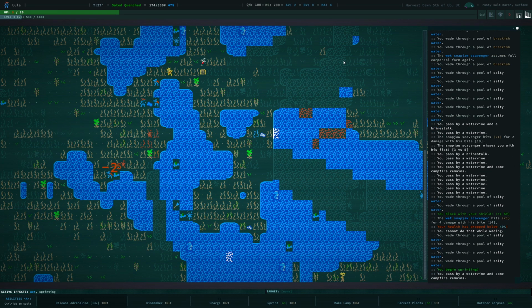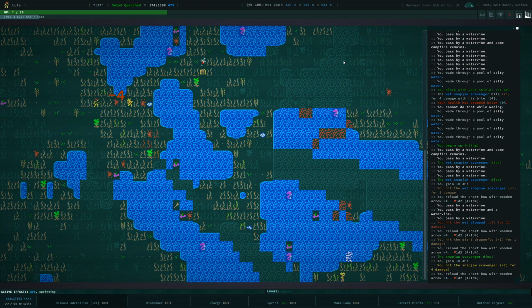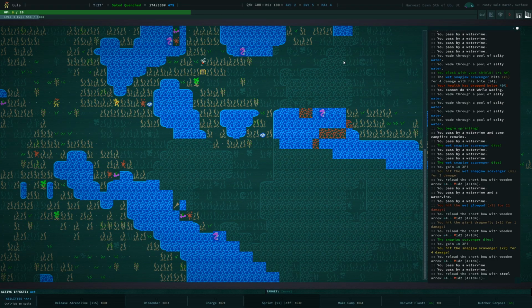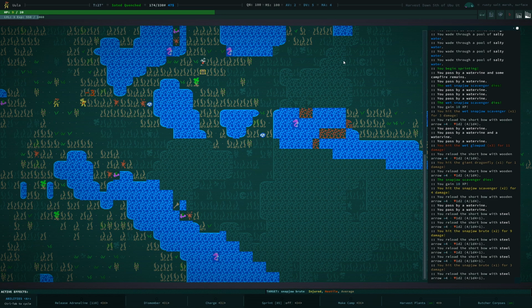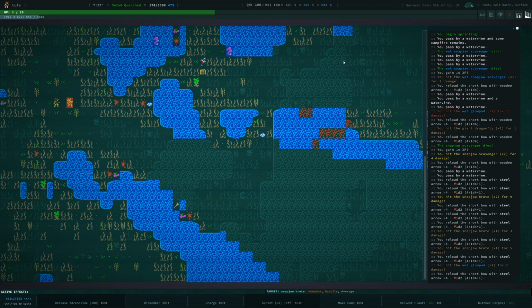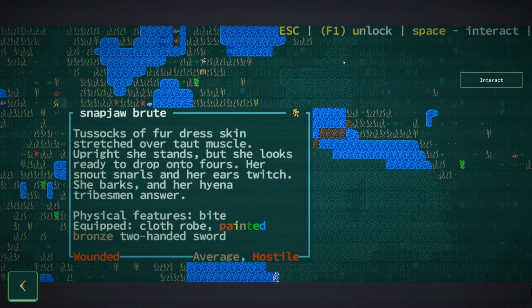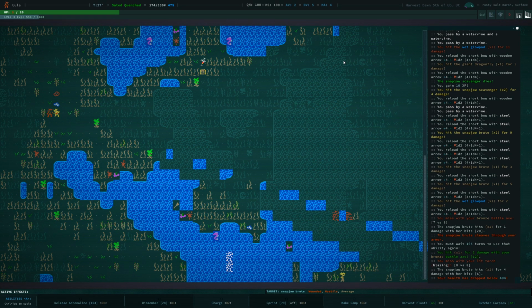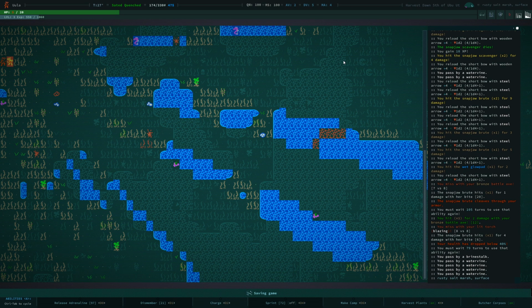We need to run away quickly. Ooh, get some steel arrows on. Take this Snapjaw brute down a peg or two. And how are you doing now? You're wounded. Can we use... No. We need to back up from this dude a little bit.